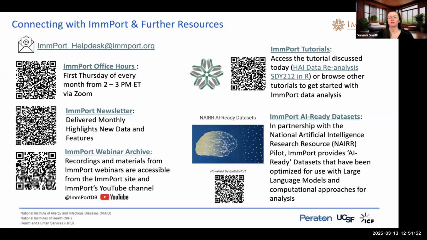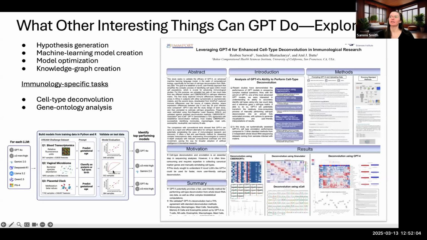What we've done that's closest to that so far is we have partners with the March of Dimes project who were really interested in this concept of AI readiness and AI ready data sets. They built out their own AI ready data set and hosted it on their March of Dimes page. They followed the same structure that we used within ImmPort. They even used our assessment template to assess their own data. So if that's something you're interested in, feel free to reach out to us.